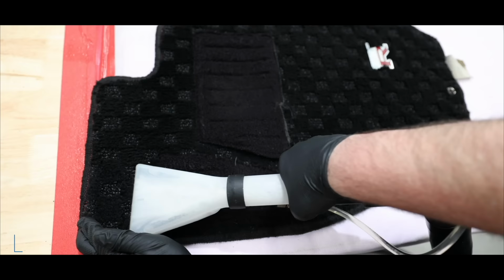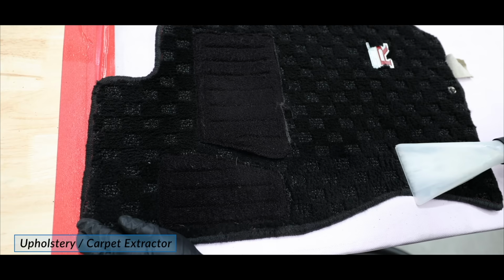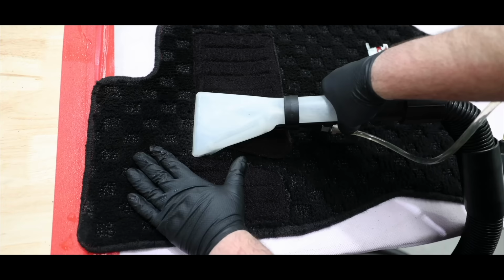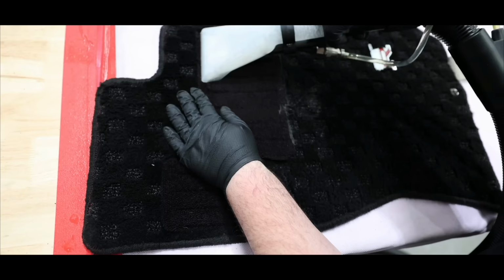At this stage, I'm ready to use my extractor to inject hot water into the carpet to expand the fibers and allow both the dirt and cleaning liquids to be sucked out. I'm using moderate pressure and moving fairly slowly, and I'll go over each mat several times and look for the clear liquid being drawn up as a sign the mats are clean.